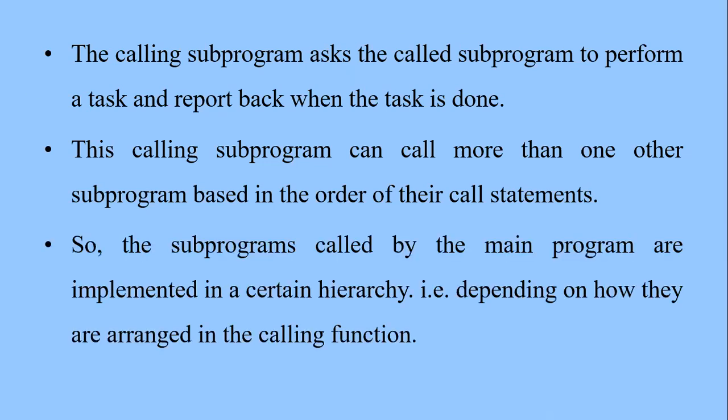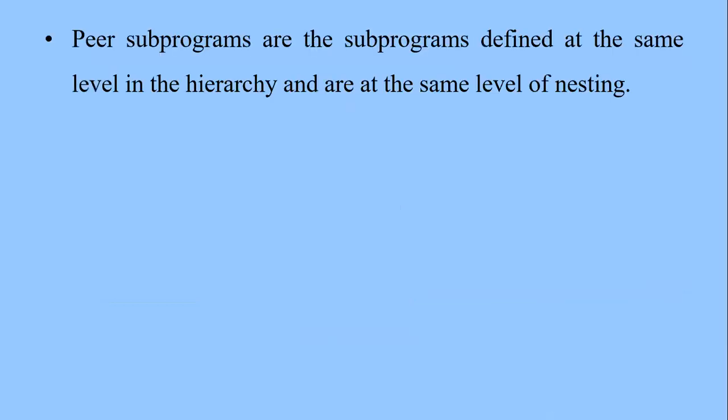So, the subprograms called by the main program are implemented in a certain hierarchy depending on how they are arranged in the calling function. The first call statement calls the first function. The next call statement calls the next function. And that is the order, that's the hierarchy, from the first called subprogram to the last called subprogram.